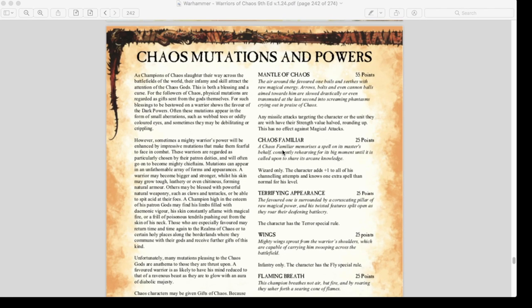So we now basically have Chaos Powers that are unaligned, so anybody can take them. And you also have Chaos Mark specific mutations and powers as well. So first of all, we have the Mantle of Chaos, which costs 55 points. Any missile attacks targeting the character or the unit that they are with have their strength halved, rounding up. And this has no effect against magical attacks.